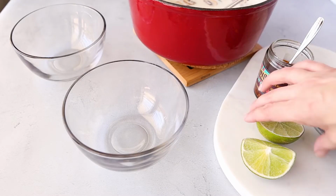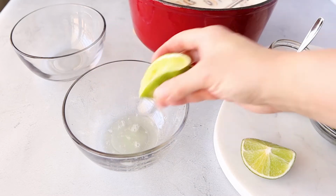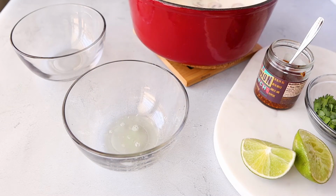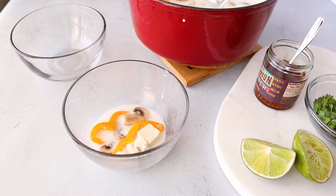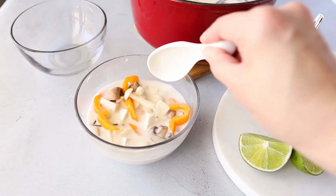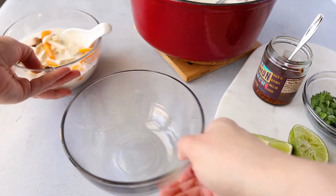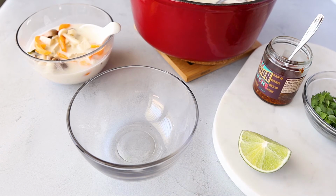Give it a taste. It's not going to have the acidic element because I like to do that last when I'm serving the Tom Kha. Same with my Tom Kha Gai. I just squeeze half a lime into a bowl and then I ladle the soup directly in it and stir it. For whatever reason, I think this works best because when you add the lime juice, it can kind of curdle the coconut milk.